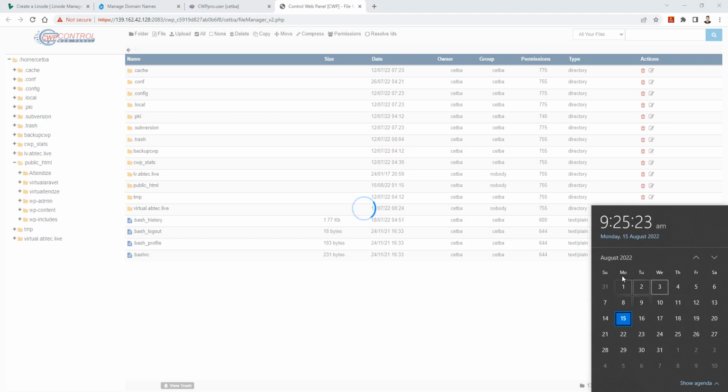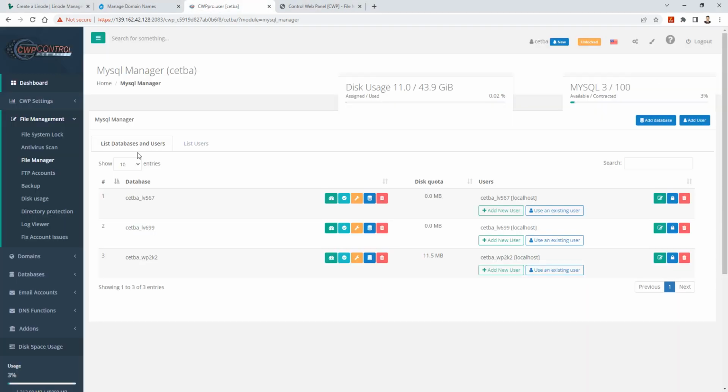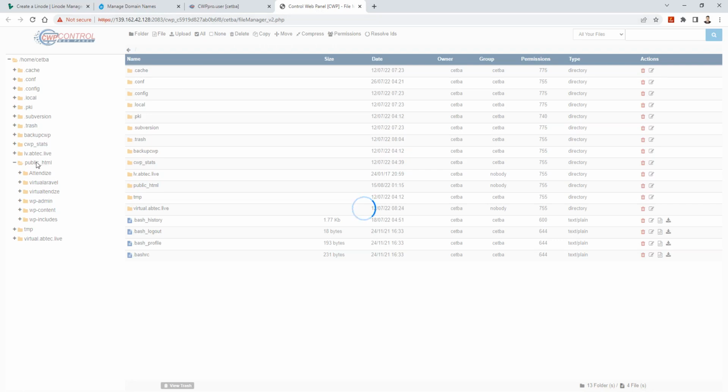So what you are going to do here is just include all your tasks from local to virtual Laravel. First click file manager, then click public, then click virtual Laravel. Then everything will be fine.